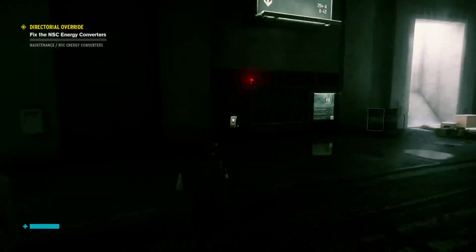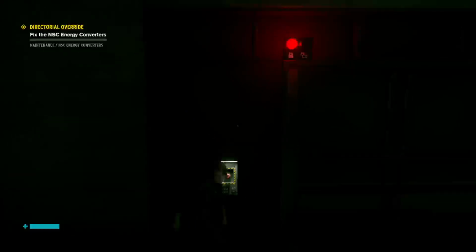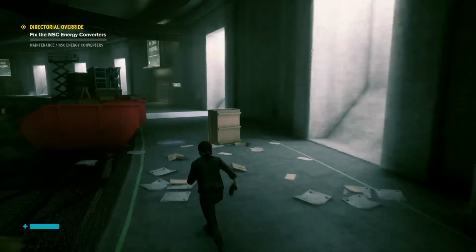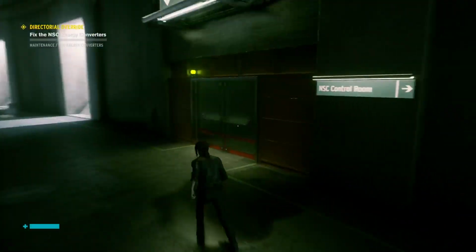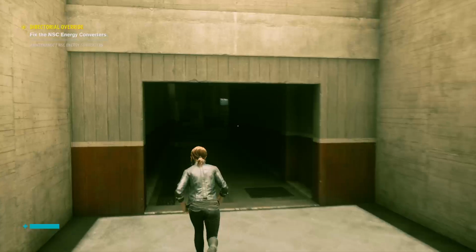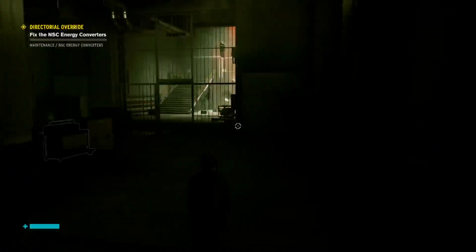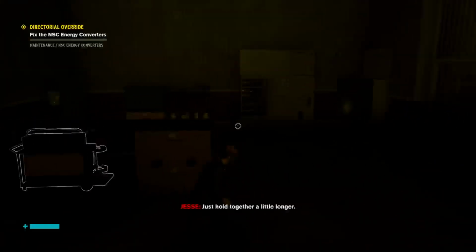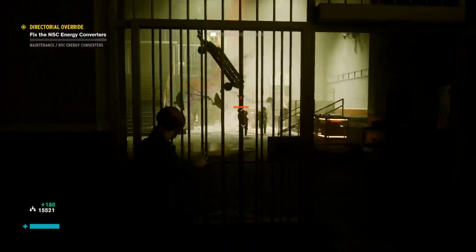Can we access this area? Logic says no. But there is another area at the NSC control room that we could enter through. Therefore, we venture through. Just hold together a little longer. Yeah, I know that's a thing, but I still don't understand the entire purpose of what we're doing.